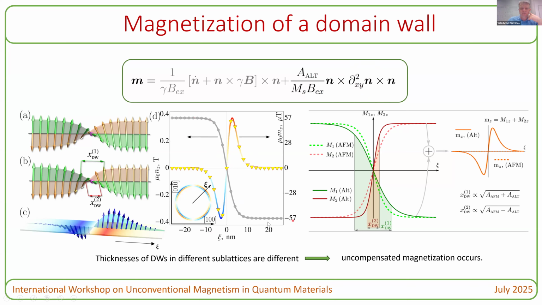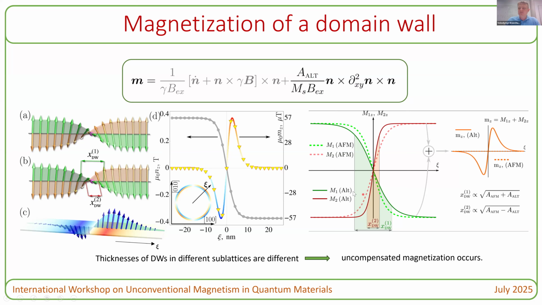So this is how it looks. This gray line corresponds to the domain wall kink presented here by the L vector. This is the Z component of the L vector, and this is the induced magnetization according to this formula, compared to the simulation, which is shown here by markers.